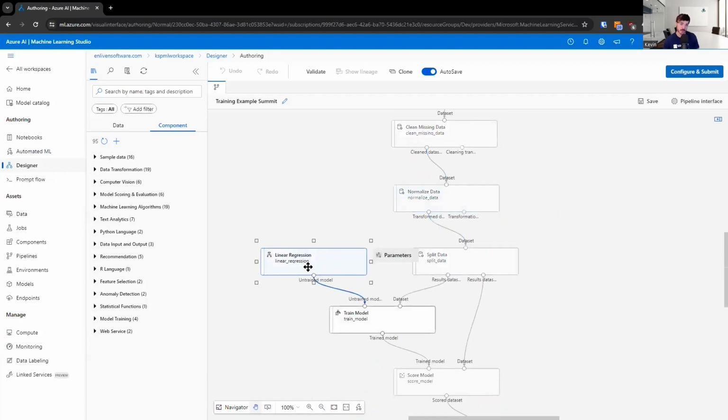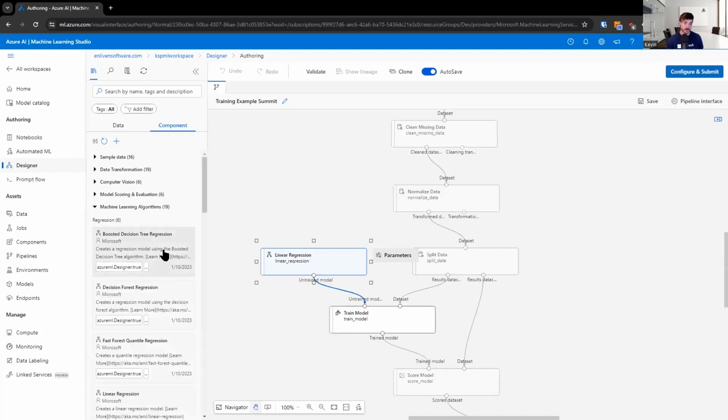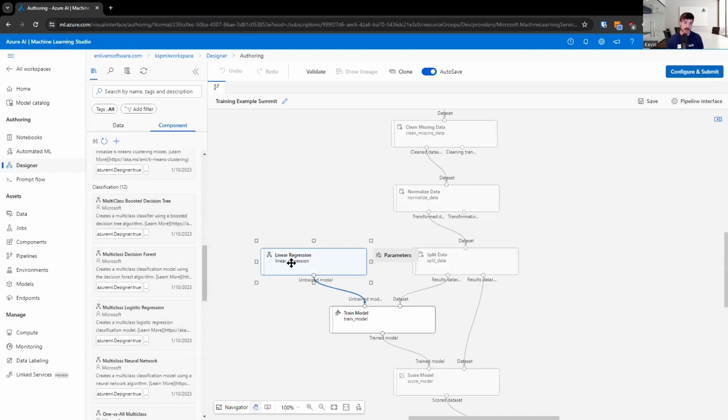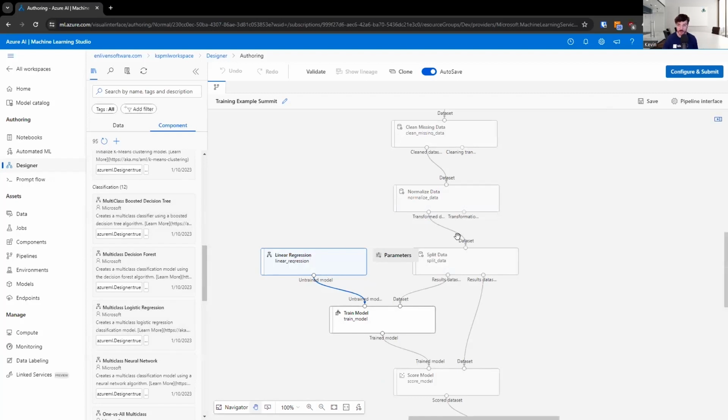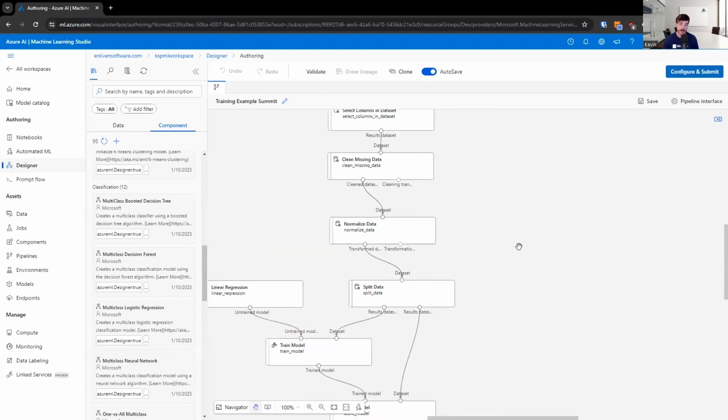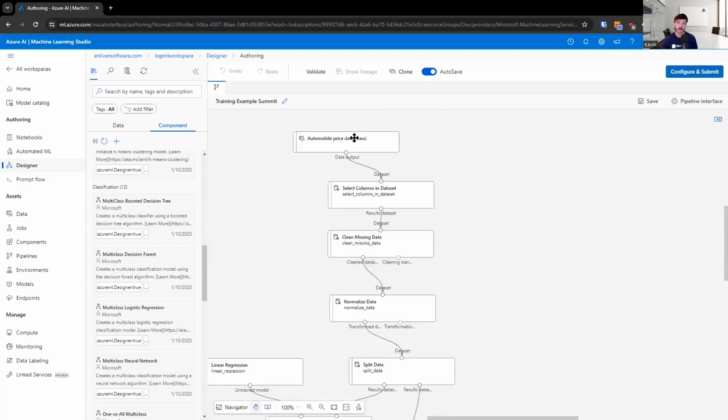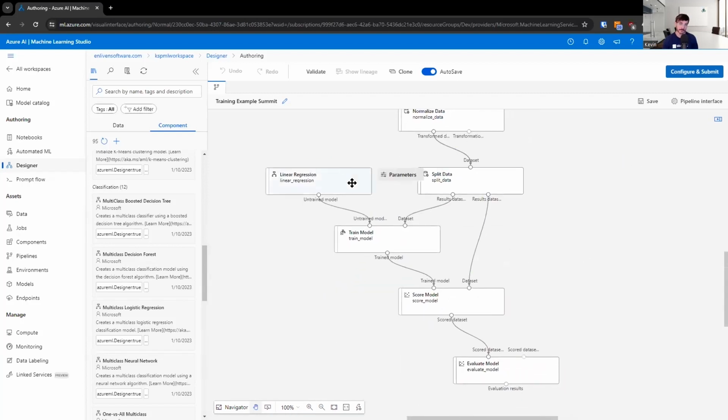If you need to clean it up first, you can do it using this designer. And then this is the actual model that you're going to run against this data. So there's a ton of different built-in models into this situation. So we've got all our models that we could potentially have. These are customizable too, so you can make modifications to it, change how it actually analyzes it. But at the end of the day, this is your machine learning flow. So you've got your input data, you clean your input data, you split it off, you train it against a model, and then you get an evaluation or an output of that.